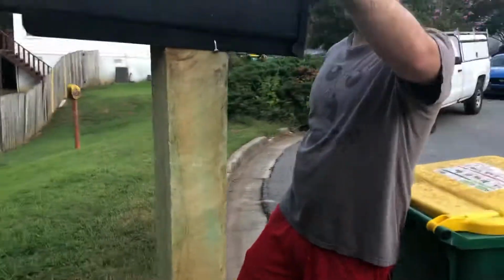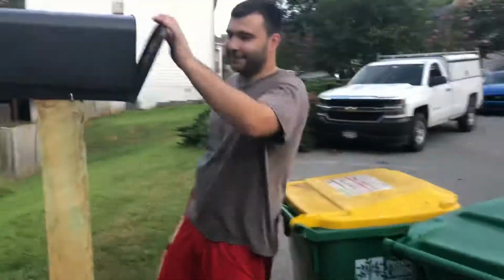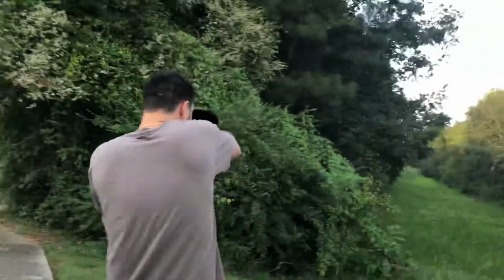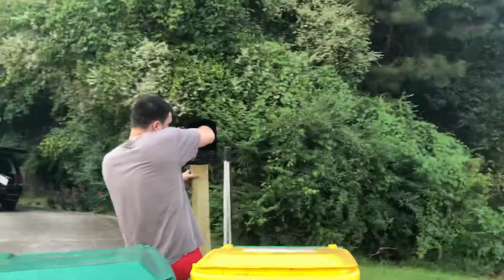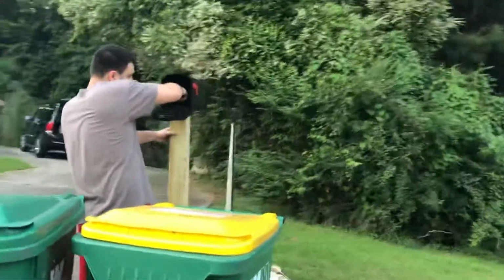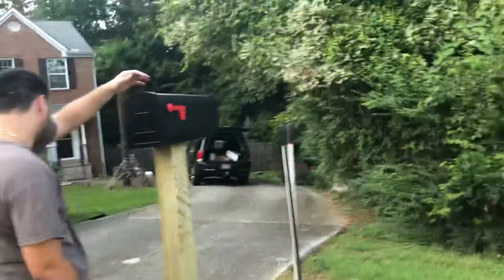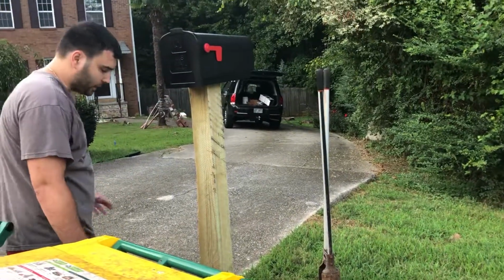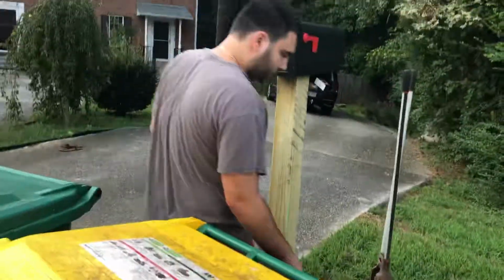Excellent. Excellentos. Mailbox so solid. So solid. Solid mailbox. We're gonna put maybe a few more nails later, but right now it's good.